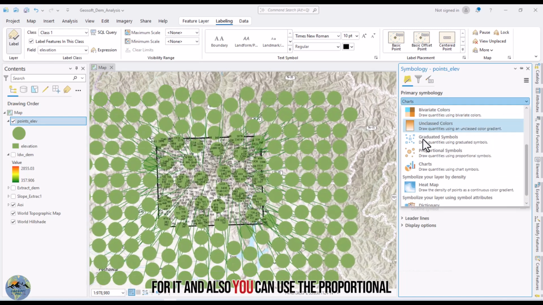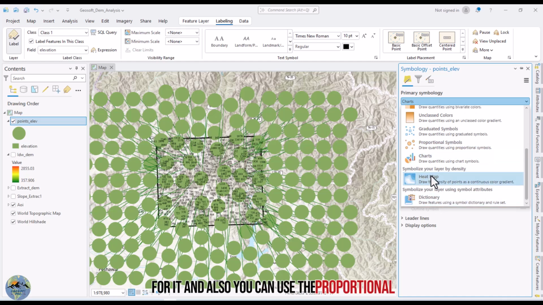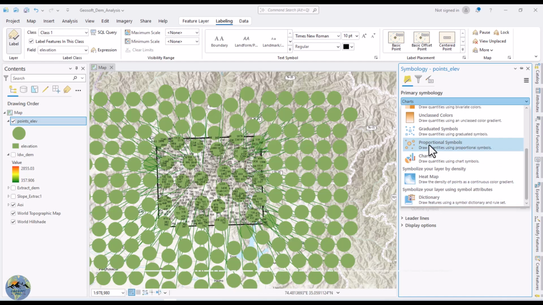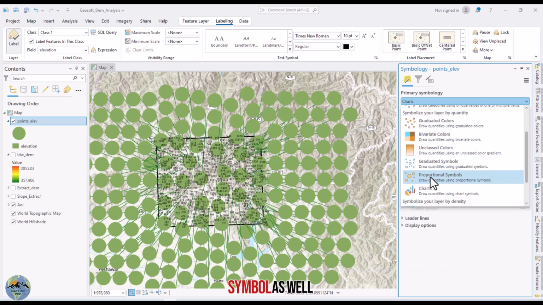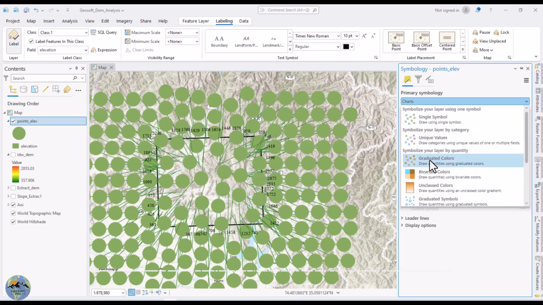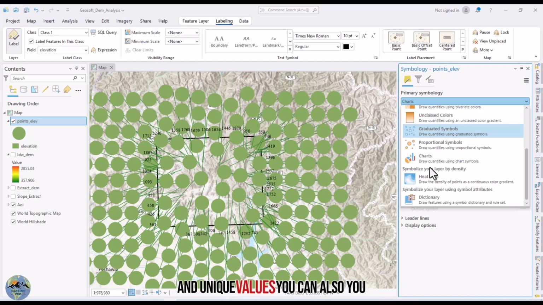And also you can use the proportional symbol as well, and unique values.